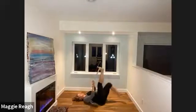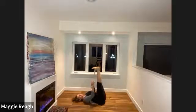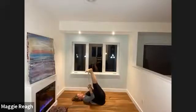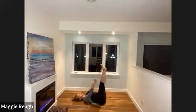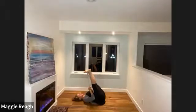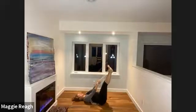And when you're ready, have the other leg join and we can see what it feels like. And I don't know about you, but I can notice the swelling on my legs is now substantially down, which is nice to see. Inhale, point, exhale, flex. And if it's comfortable, maybe bringing the feet a little bit more towards your nose as you exhale. Inhale, swing the legs away. And exhale, bring the toes towards your nose and maybe the feet more towards your face. Just see where you're at with your supine forward bend.